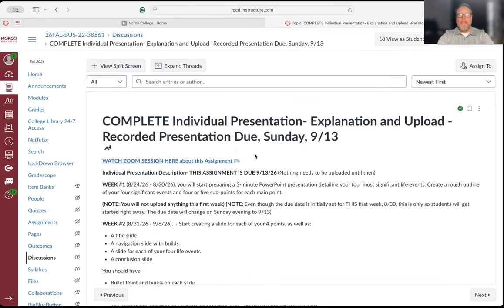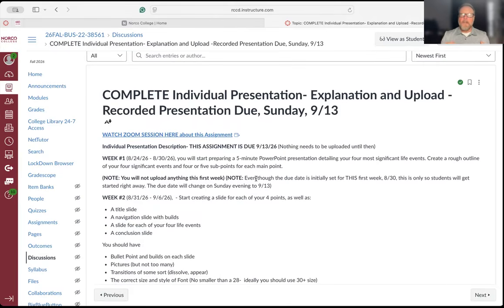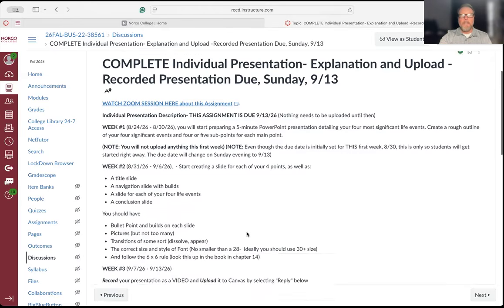And then you're going to be doing an individual presentation. So this is where you're going to be putting together a PowerPoint presentation, recording yourself giving it. It needs to be 5 minutes long, you can record it in Zoom, you can record it in PowerPoint, you can record it in Prezi or any other software that you know how to use. PowerPoint's probably the easiest, but it'll actually allow you to have your slides in the background, a little picture of you giving the presentation. You're going to record it and upload it, and that's one of your major assignments for this first module or for the first 3 weeks.